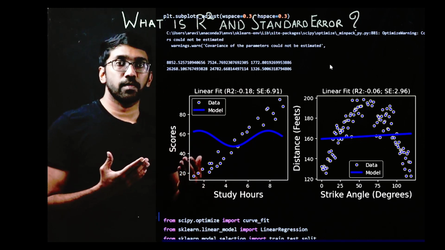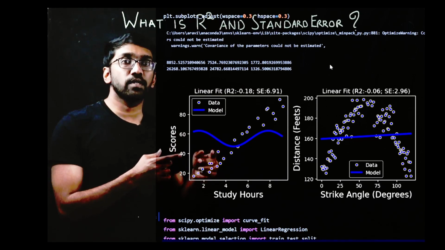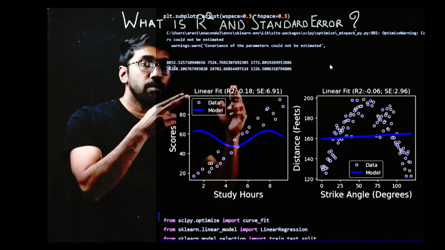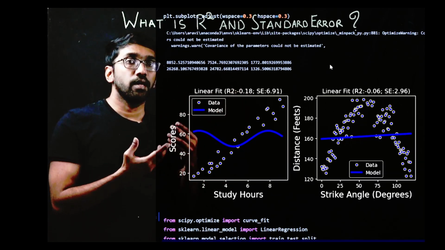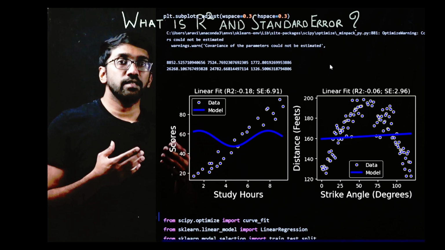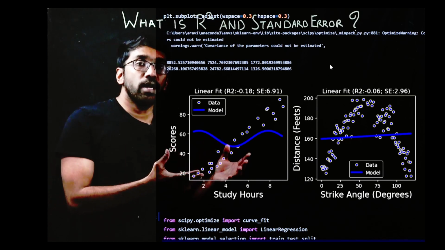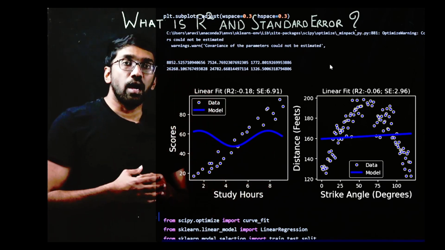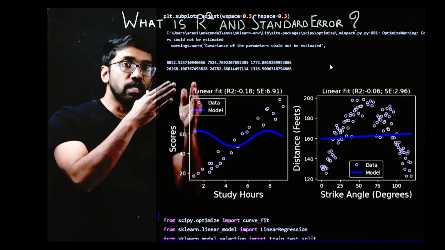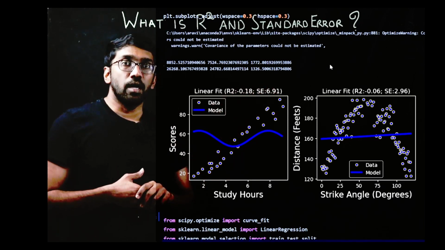Why does this happen? This is because I used the training data for modeling, and for evaluating the R-square values, I've used the test data. So this is a clear example where you can understand that it might not be a good idea to use R-square for quantifying the performance of the model when you are using this model for predicting something. So the takeaway here is that R-square can be used as a good metric for understanding how well you have done the modeling, that is how well you have connected the input to the output. But if you are trying to use this model for prediction, then it might not be a good idea to use just R-square for checking its performance, but you have to look at the standard error, which is more useful in that situation.